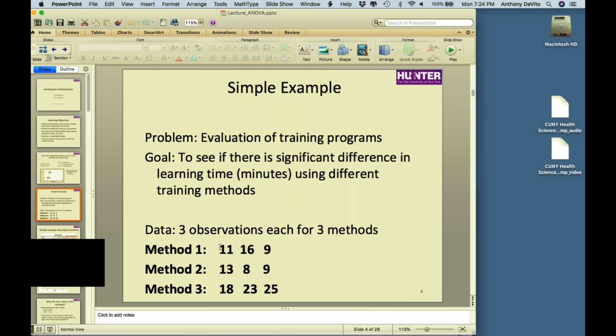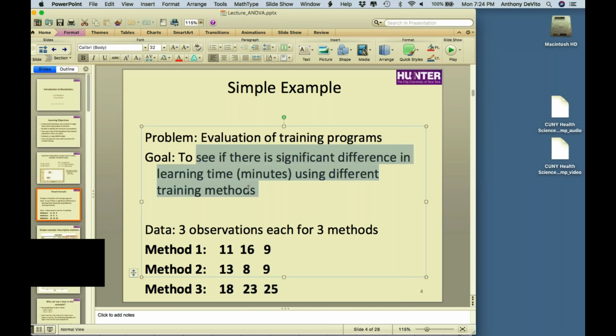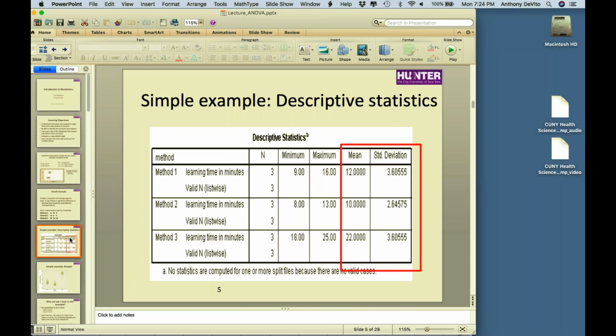We have observations for three groups. In this example, we have a small data set: three observations for each of the three different learning methods. In this case, it's the amount of time it takes to learn a task. Three randomly selected people attempted to learn the task using method one, then another three using method two, and another three randomly selected people used method three. That's the amount of time it took to learn it. So it looks like it took a bit longer to learn the task using method three than the others. Okay, but we're prejudging that a little bit. So let's go further with this.